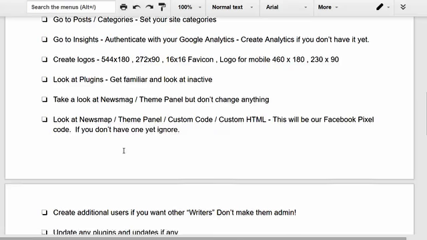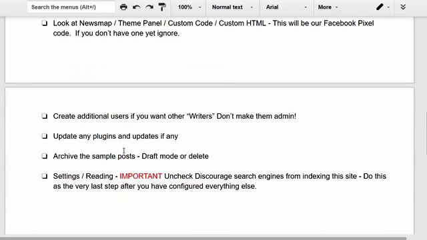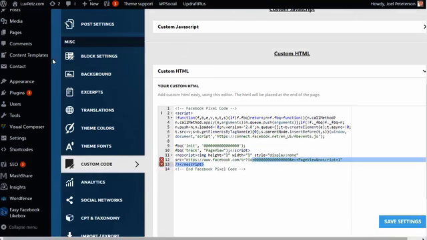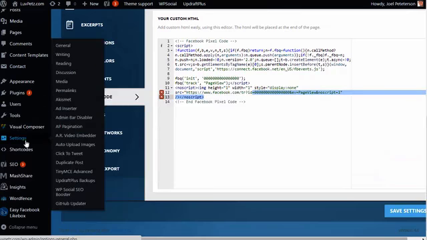So we did the custom code. One thing you might want to do is create additional users, because, for example, some of my blogs are geared more towards women, so I have pseudonyms for some of the people that are ghostwriters. I've got one named Carrie and one named Teresa, and they're different users, and maybe you have someone that's writing articles for you and you want to give them access to your WordPress. Just don't give them admin access.